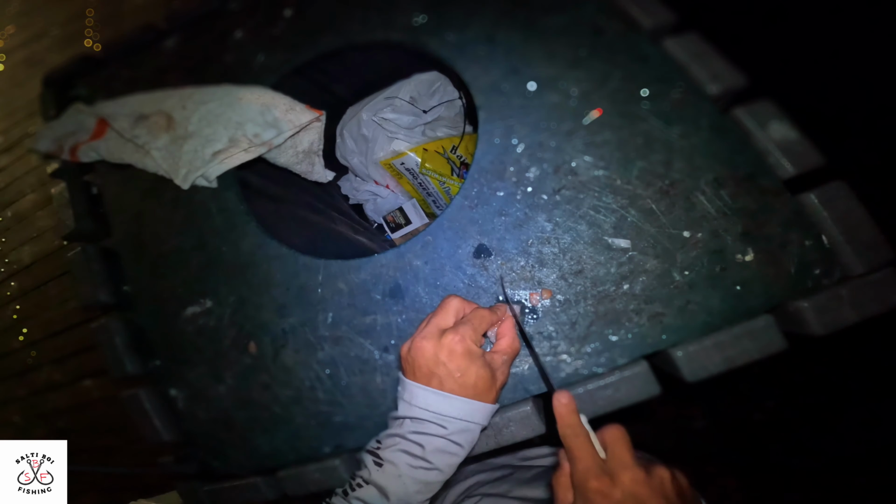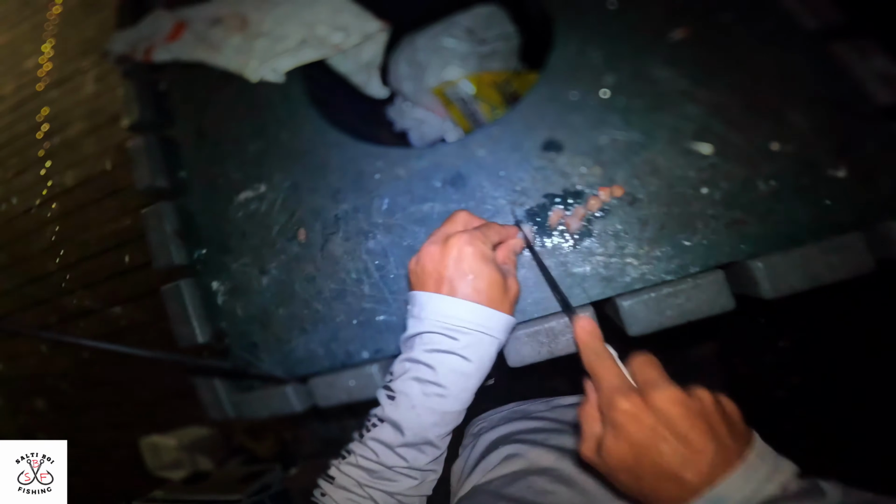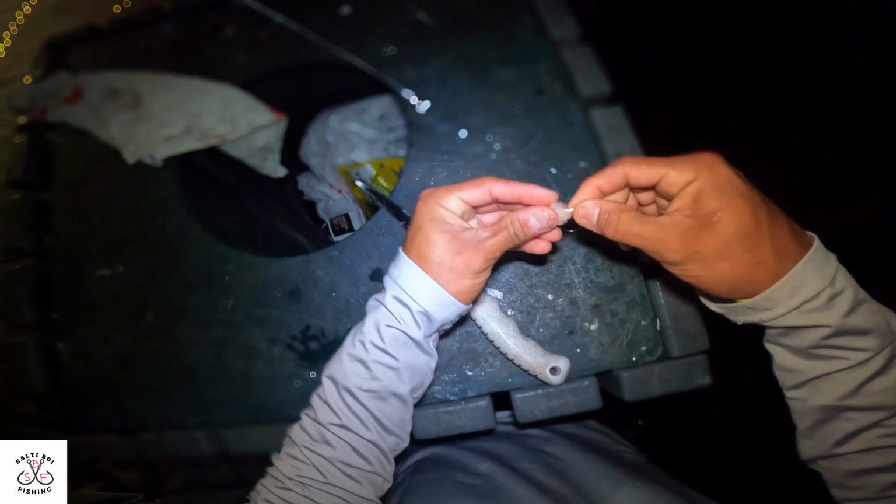All right, y'all, so we got a little piece of shrimp here. We're just gonna cut it into little pieces. Hopefully you guys can see that. Some nice little pieces. Boom, just like that. And like I showed you guys before, we're just gonna tip it. Just like that. And we got a couple hooks that we got to do it to. Tip them. You want to leave the hook a little exposed like that, so when you set the hook, it gets a fish.